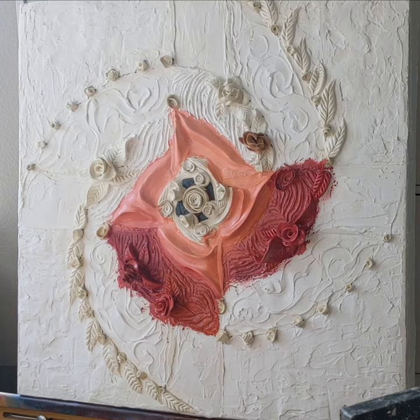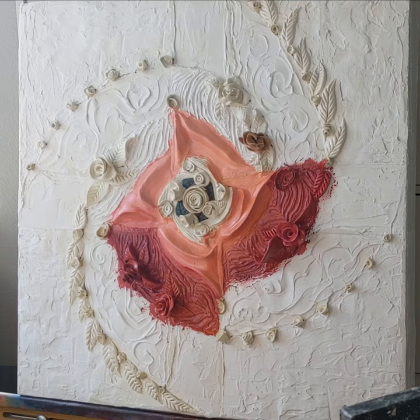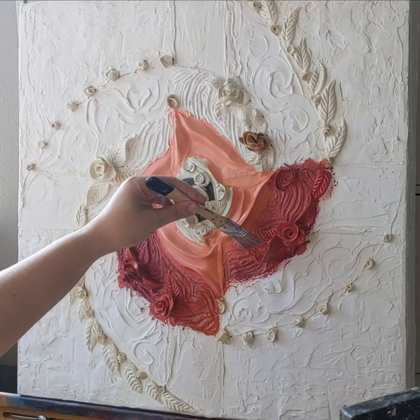I decided to start painting my floral painting that I made back during quarantine. I just wanted to tell you a little bit about how I'm doing it. Basically right now I'm just trying to get coverage. This is not how they're going to teach you to paint in art school — this is pretty different. With a sculptural painting like this you have a lot of texture, a lot of things sticking out of the piece, so it's really important to make sure you get color everywhere.